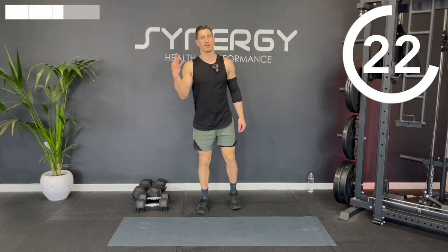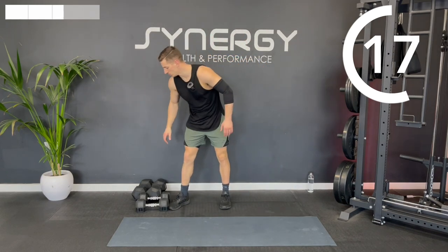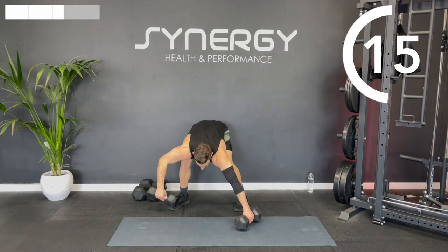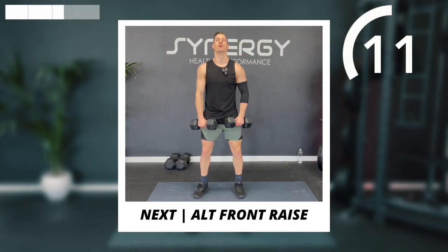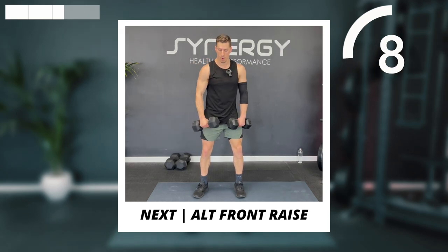We've got three rounds of this section. So we're back to those alternating front raises. Remember, we're minimizing the torso movement, maximizing the work of the shoulders.